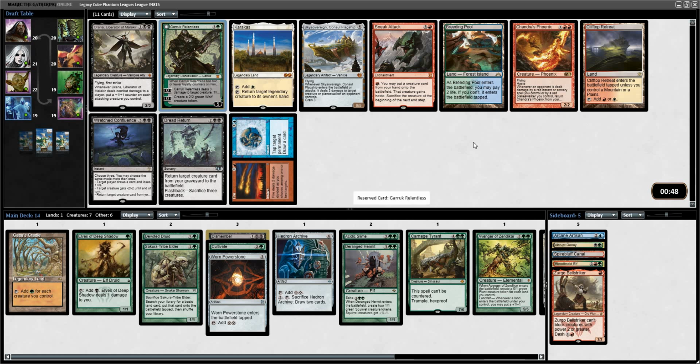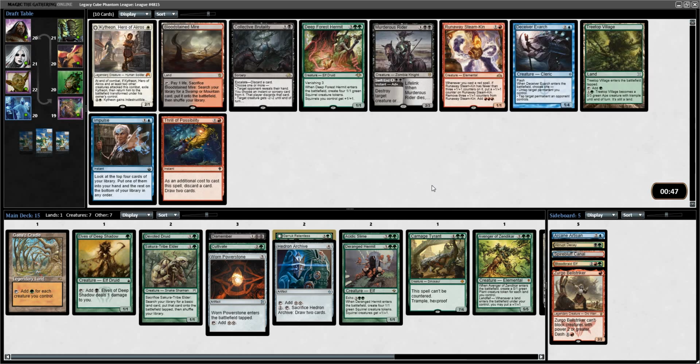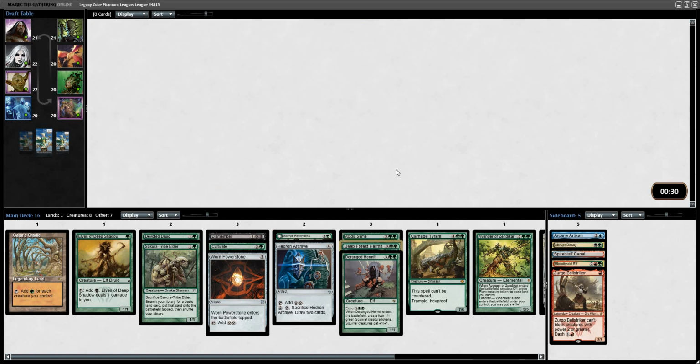That's an easy Garruk. There's a Breeding Pool. Wow, Sneak Attack still there. No respect. But yeah, I'm just going to take Garruk. That was pretty easy. Ooh. Deep Forest Hermit versus Treetop. I think actually Deep Forest Hermit, we have the Cradle. So that's another Hermit effect to combo with that. Plus it's just another army in a can. It's just a good card on its own. We just really want to see more Llanowar Elves here.